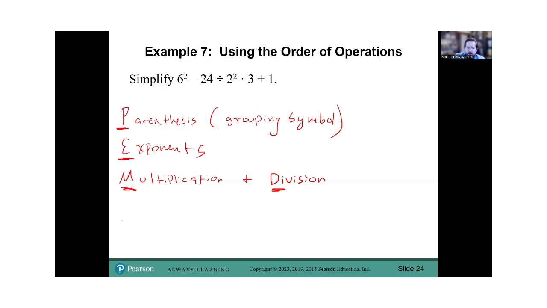And then the addition and subtraction, they have the same priority as well. So again, I go through left to right. If there's a subtraction before there's an addition, I'll do that subtraction. If there's the addition before the subtraction, I'll do it, right? Well, let's take a look at this problem that I've just kind of written over.